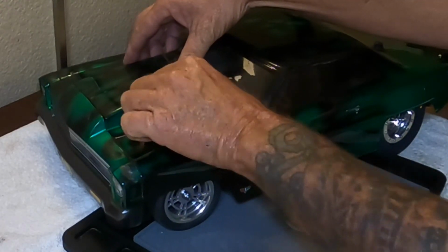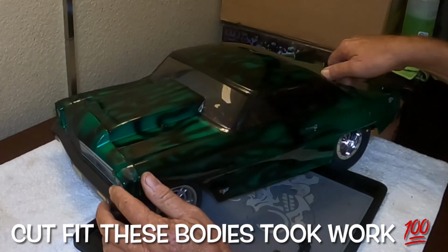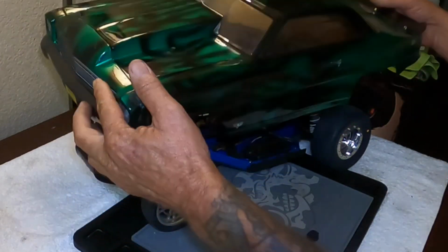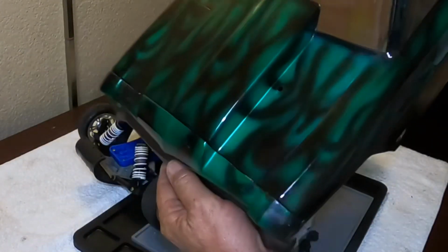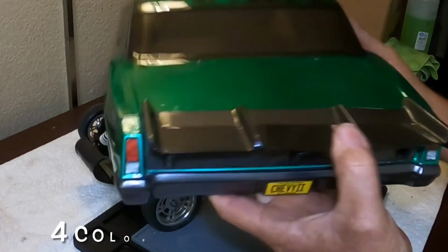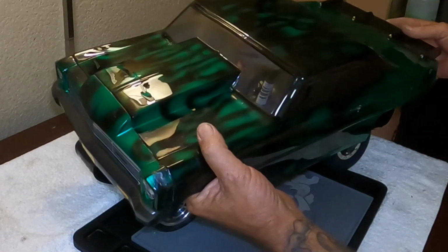So these have got Proline body mounts on them. This custom body was a painter out of California on this thing. That was pretty cool. It's a pretty easy way of doing flames on this three-piece body. And I do tape just so the wheels don't hit with the tinted windows. A lot of paint goes into something like this on the airbrushing. Back as well. So the back is one piece, the front end is one piece. And then you glue them together. So on these three-piece bodies. So pretty cool body.